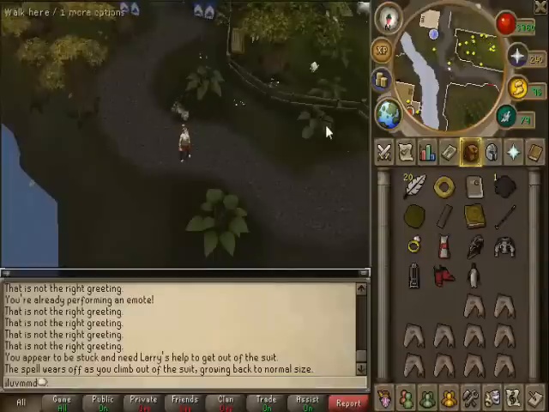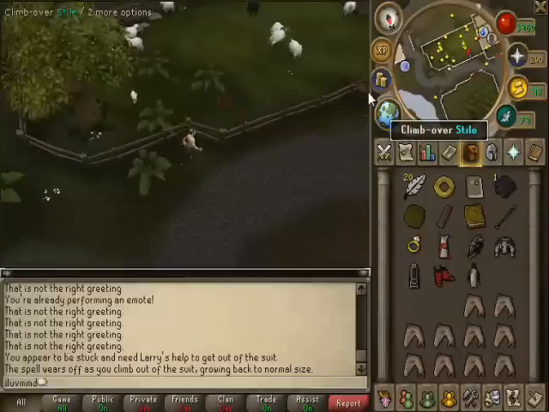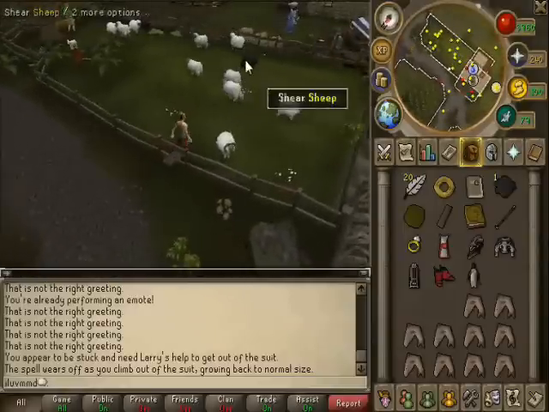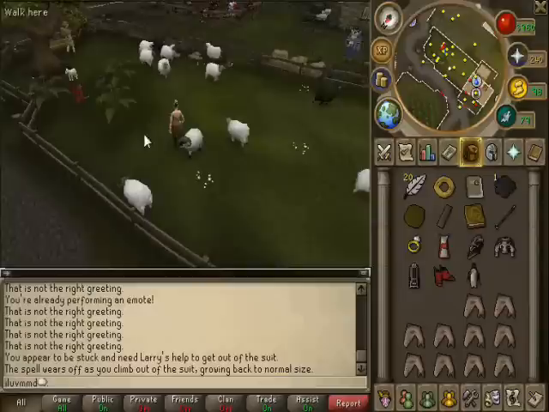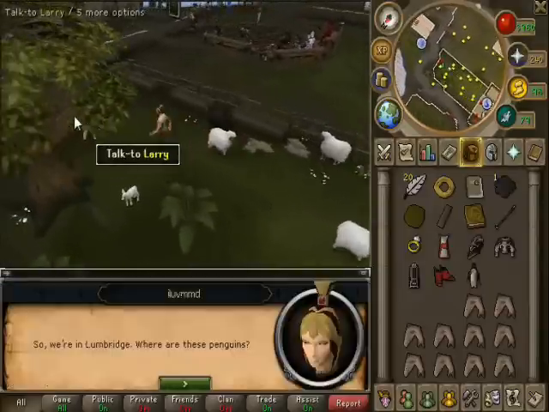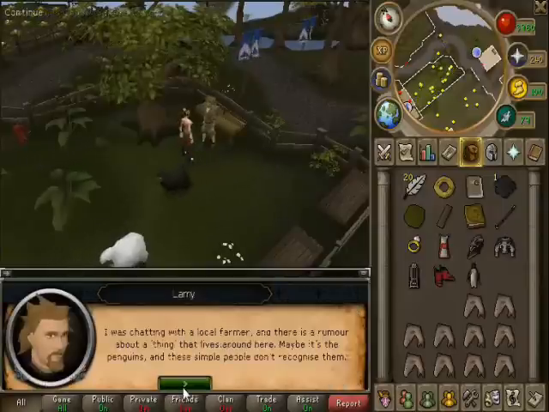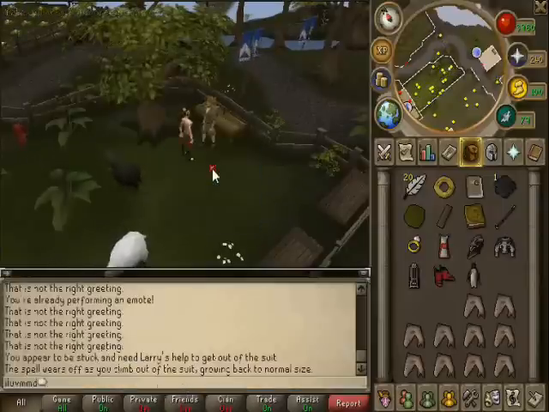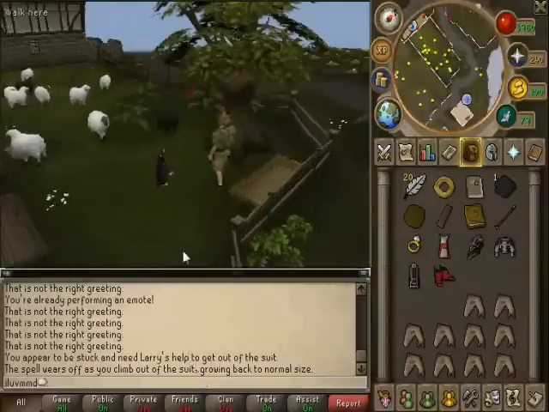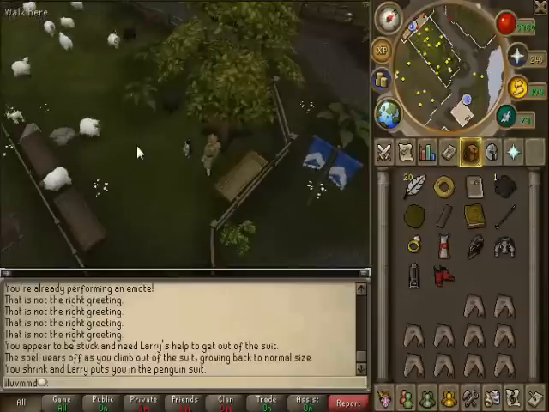There's Larry, and we're just going to go inside of the sheep's den. I'm just gonna climb over the stile. Talk to Larry. Tuxedo time. Well, after. Tuxedo time. Okay.